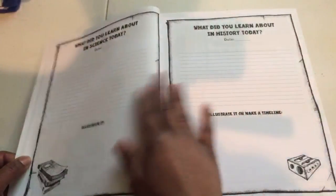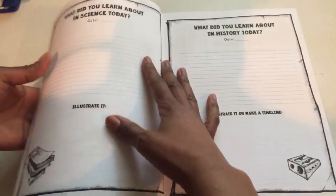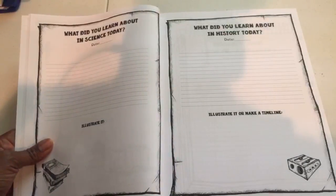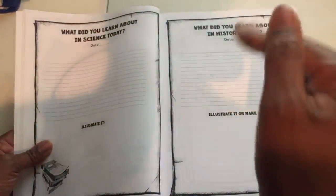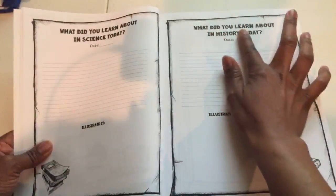Now, here is where I'm going to change these pages. As the question asks, if the child was doing it, it asks them, what did you learn about in science today? Well, instead of me focusing on that question, that is out for me. I'm not focusing on that. What I'm focusing on, this is going to be my science page. This is going to be my history page.